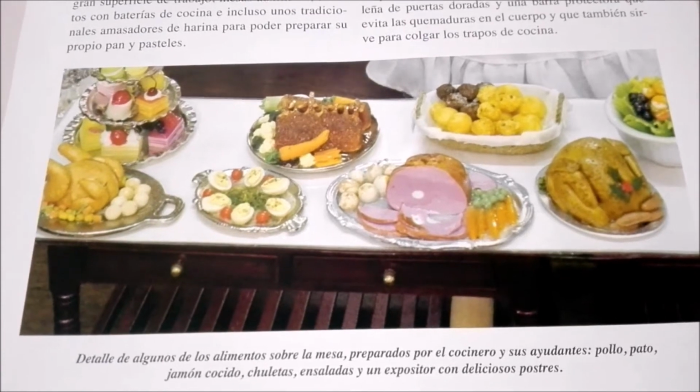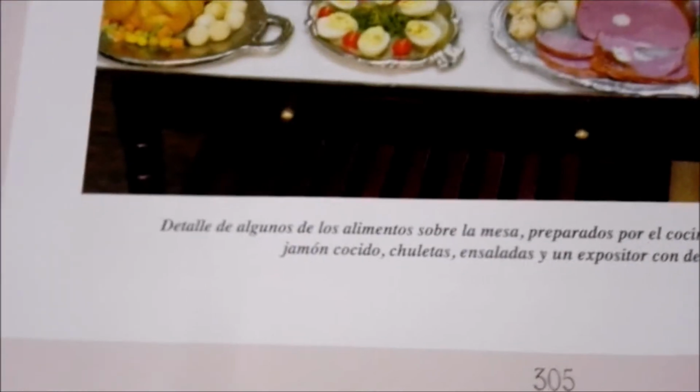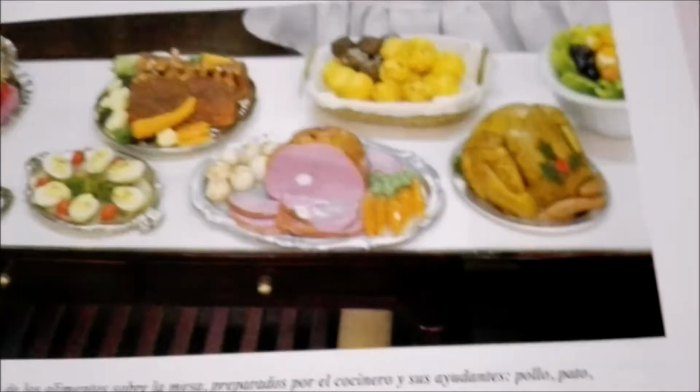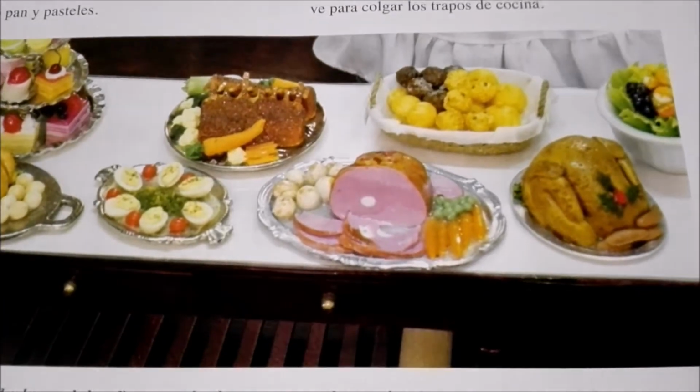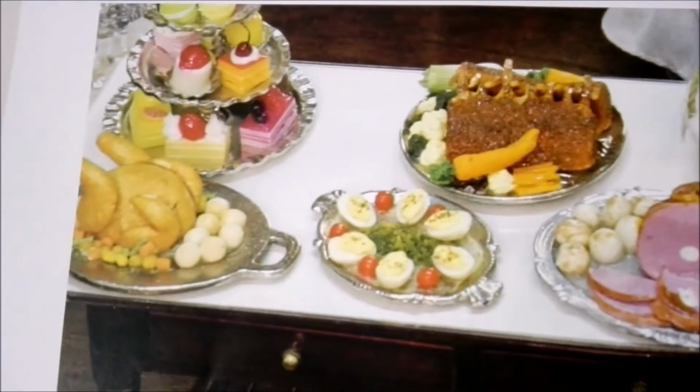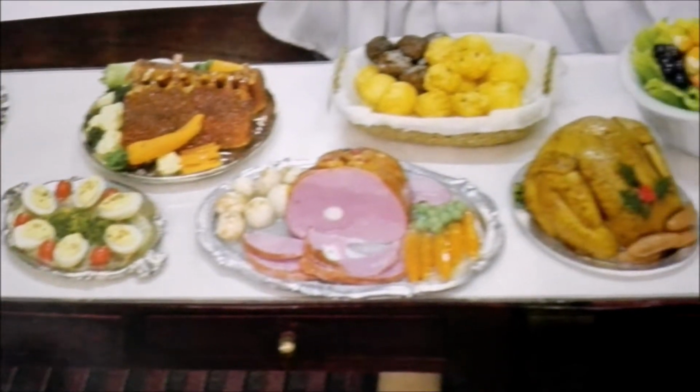What do you think, Han? Does that look like a nice meal? It looks good and realistic. They will launch all these, or this is from another dollhouse, or what? I imagine it's part of this dollhouse, or maybe they teach you how to make these. I'm not really sure. It's good.